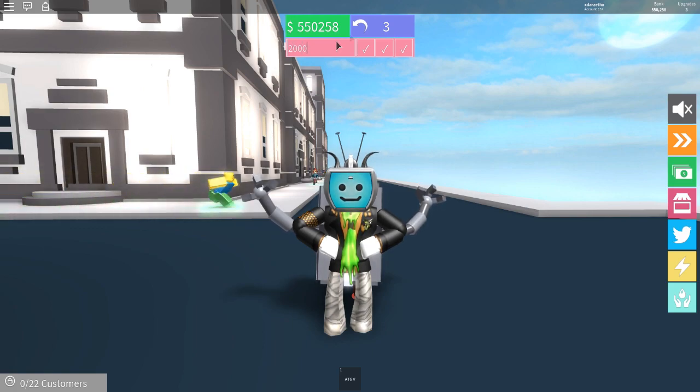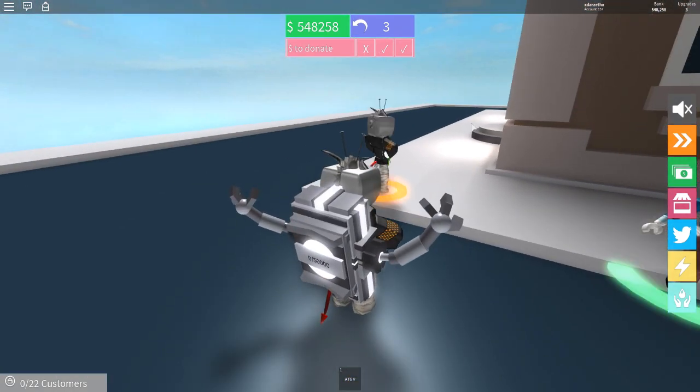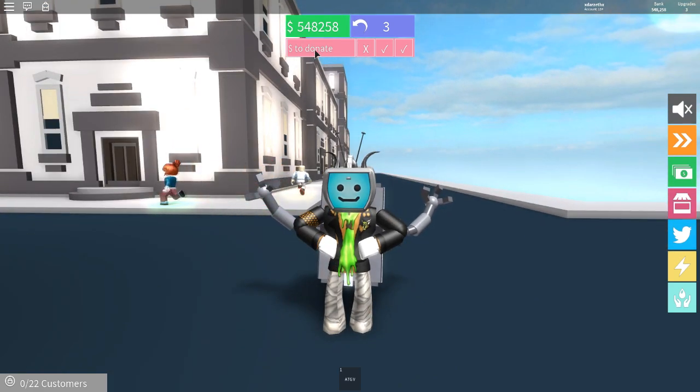$2,000 worth. So we're gonna create this one right now. Bam, are you sure you would like to create a donator customer? It will cost you 2,000. Yes, let's do it. Oh, there I go. Hey buddy, what's up? Oh my gosh, let's create a bunch of these. Let's create another 2,000 one. There we go.